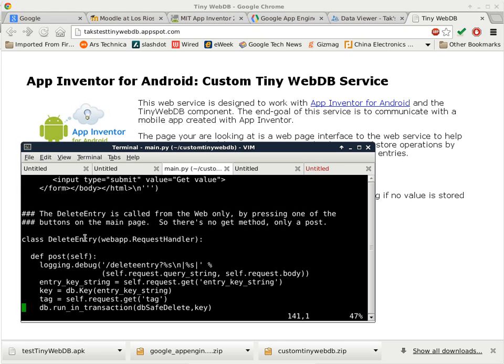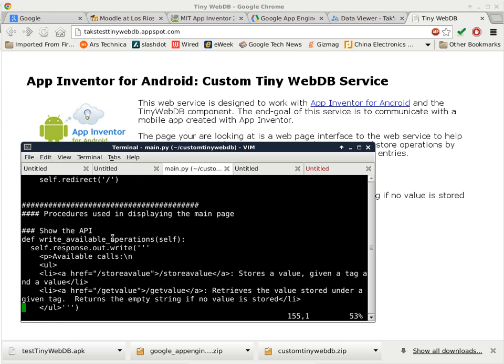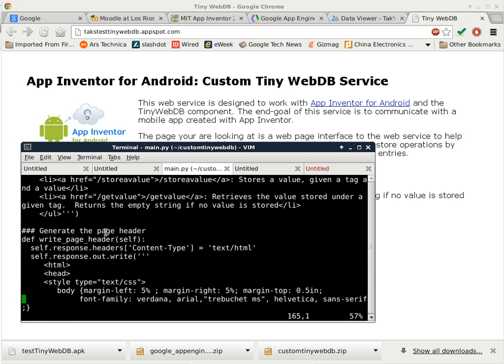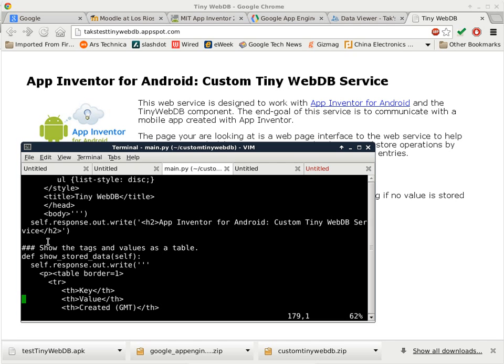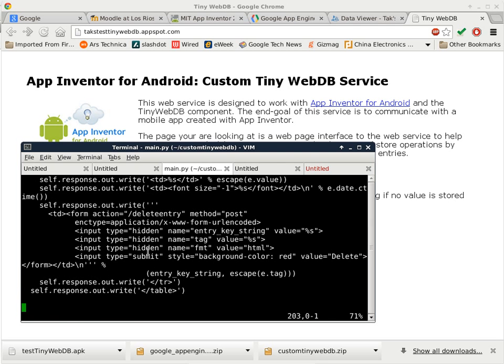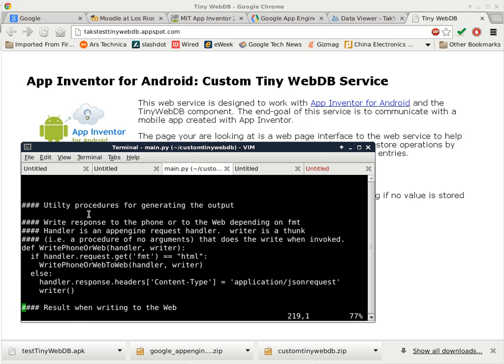We also have delete entry as a class. Procedures used in displaying the main page, generate the page header, show stored value. Utility procedures for generating the output.